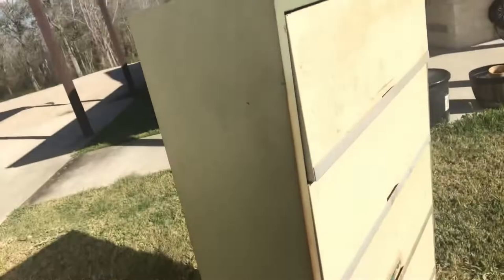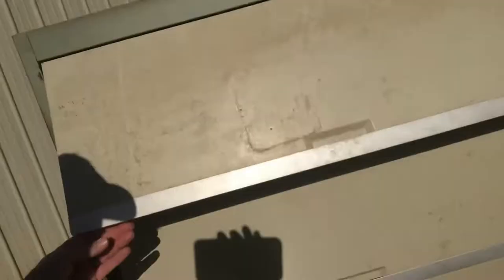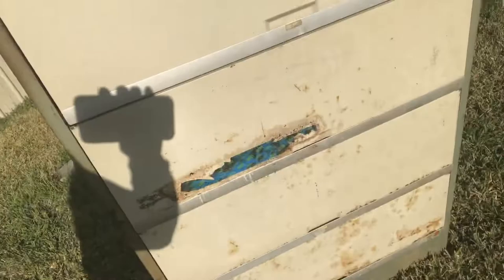Now, to the average person, somebody might think that's a filing cabinet, but actually it might have been in its former life, but we're gonna get it fixed up and all cleaned up, and of course get some of this old packing tape off of it and junk. A few sticky spots on it, but fixing to get after it and dress it up a little bit. Can't be having nasty looking stuff in the shop. All right, we'll be back.